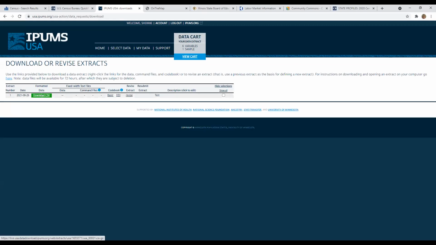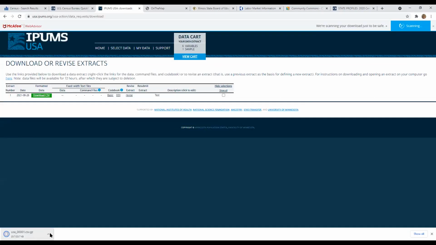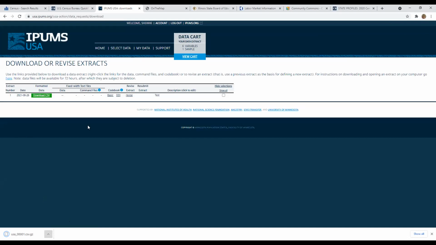Now, the third step for using IPUMS data that you have to do: you cannot just click on that and download the information because it won't open for you, of course. This is something we've been asking them to do for years. Please fix this so we can just click on it and download it, like it says. You have to do a right click, save link as, save it somewhere on your computer. Then we're going to open it with show in folder. And now you can see what it is.